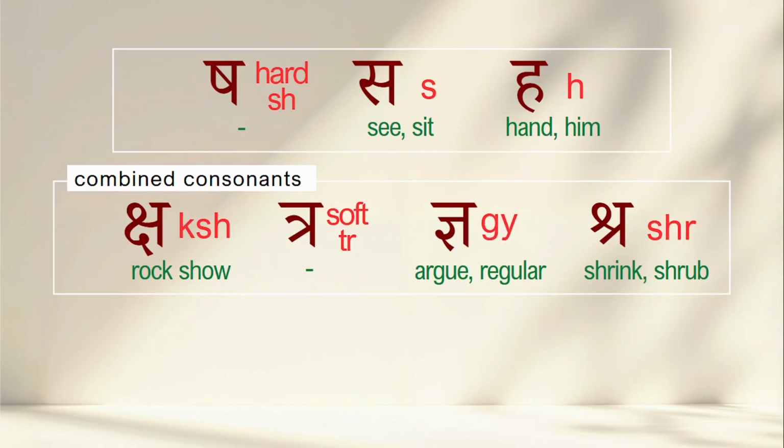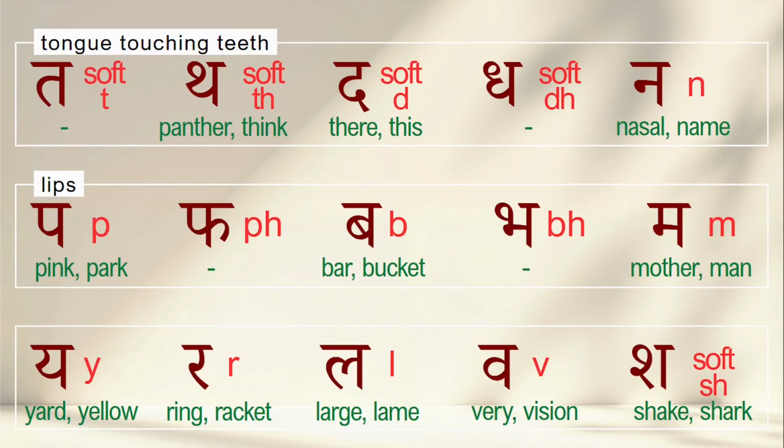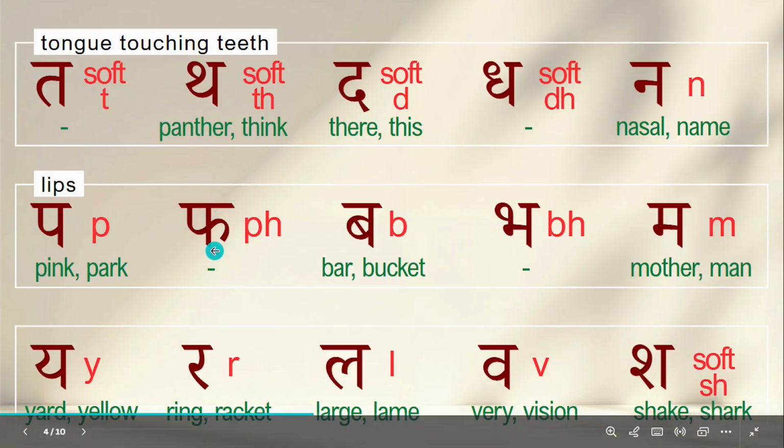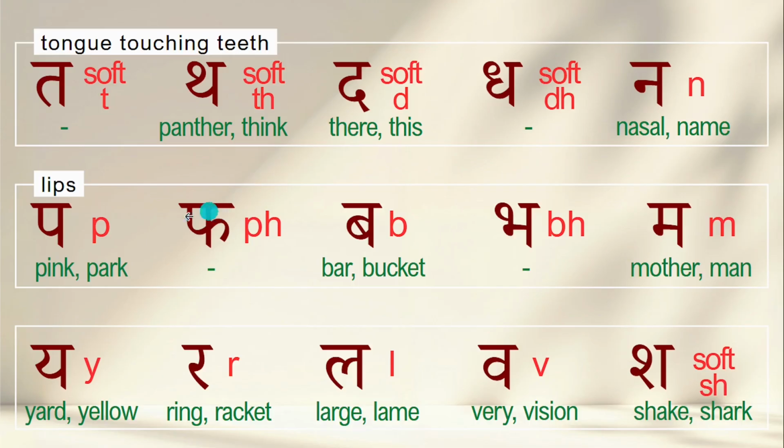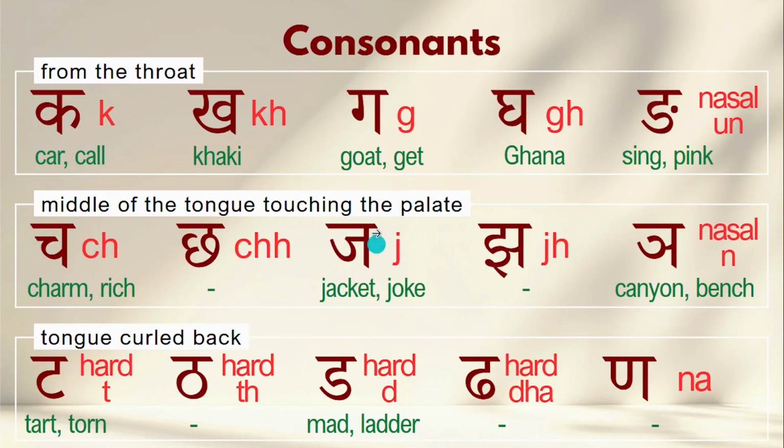There are a few more sounds. As I said, if you put a dot here, it becomes fa, which was not there. Fa is generally used in Urdu words. Another thing, if this is the j of jacket, if you put a dot under it, then that becomes z, as in the z sound. But we can just keep that for later. And I think, yeah, we're done.